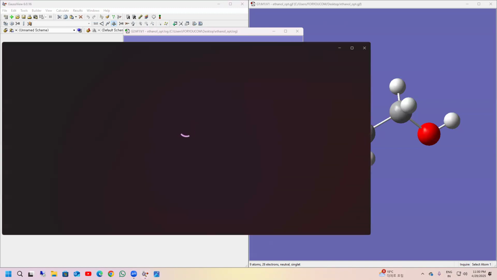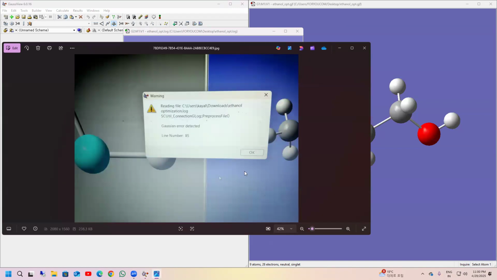So I think most of the participants are doing it simultaneously with me. Reading file, see, download, optimized log file. I think it is from Marutavani. I think somewhere you made some mistake. Marutavani, please check it properly. You just cancel the calculation and leave it. You just close the software and open it once again. Okay.